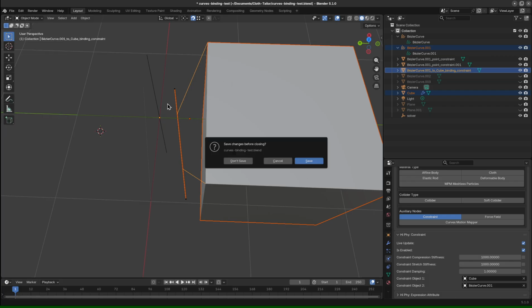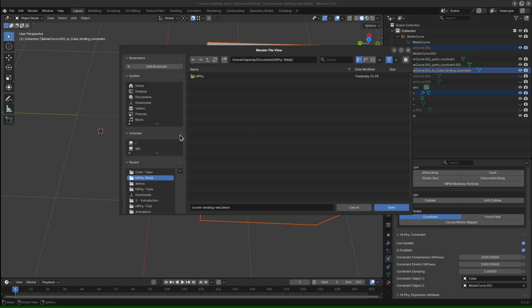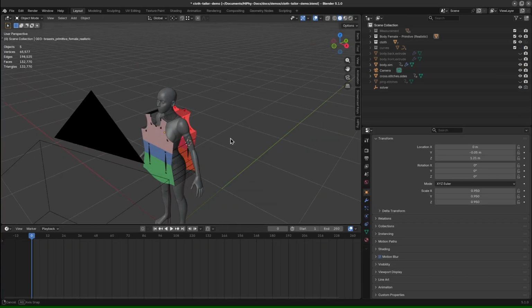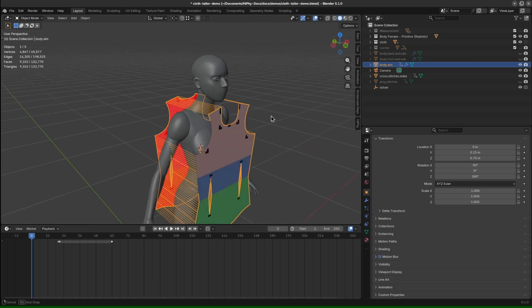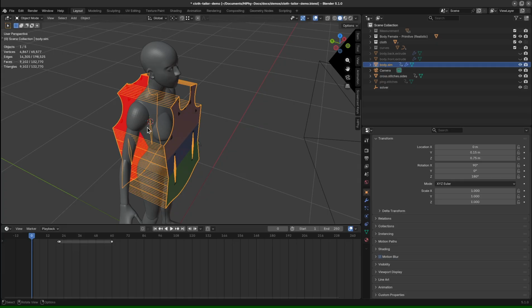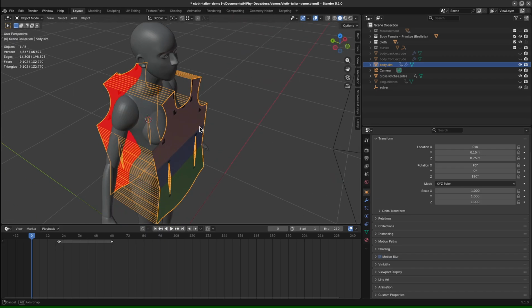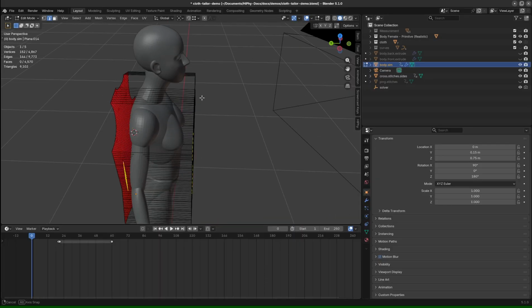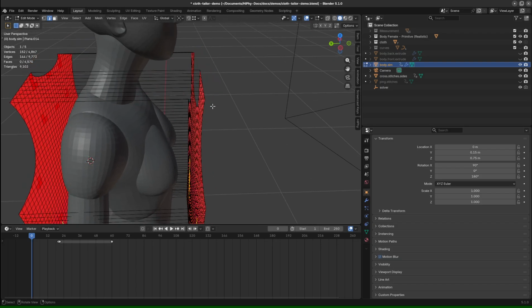However, let me open the dressing demos and the Tailor scene. Yes, the Tailor. Okay, so in this Tailor scene, something more interesting is that this is actually one piece of cloth object, right? And this is very similar to within Blender. So within a cloth object, you could just create empty edges to bridge the corners.